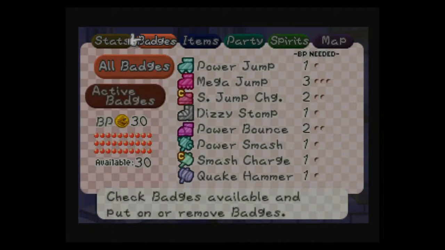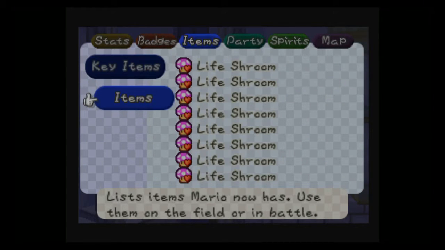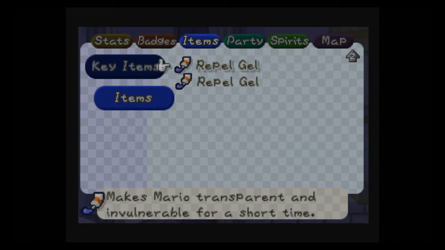It's finally time, Final Bowser. Time to finish this Paper Mario Level 0 run. Wad is the partner of choice because she pierces defense.